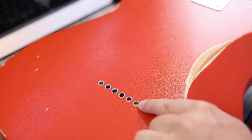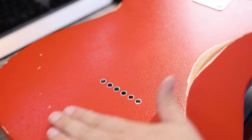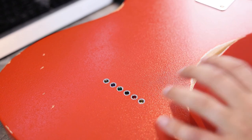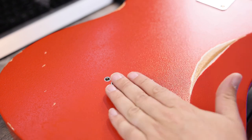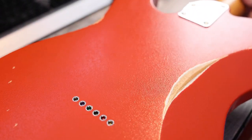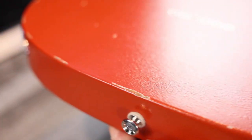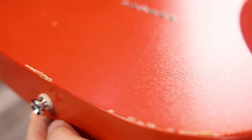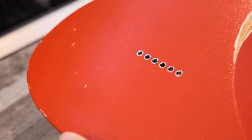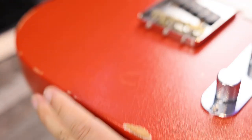I gotta say, I love the string ferrules are flush. On a lot of models, they stick out from the body, even on super high-end guitars. So I love that Shijie did this. This is a nice little touch. Both models have that as well. And then just some kind of tasteful edge finishing, I would say, for this Relic model. Overall, really nicely done. But yeah, just that finish is so unique.